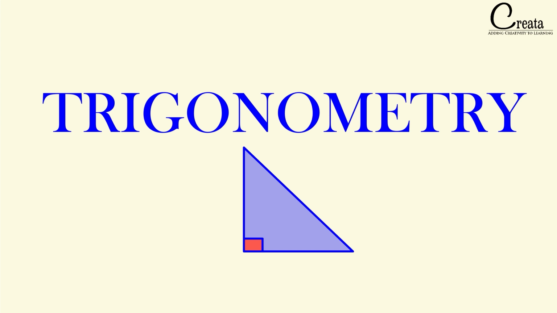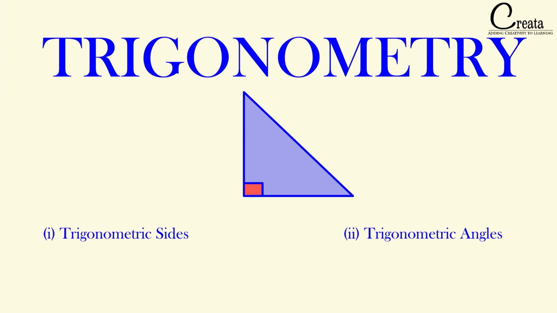Let's move further. We will study trigonometry with respect to the right angle triangle, but it does not mean trigonometry is only restricted to right angle triangles. It is also applicable in acute triangles, obtuse triangles, and other types of triangles. But for this class, we will study trigonometry for the right angle triangle, which covers most of trigonometry. In this right angle triangle, we will study two components, the sides of this triangle and the angles of this triangle. The relation between the angle and the side will result in various trigonometric components, that are trigonometric ratios, that we will study as we progress through this lecture. So we will study the trigonometric sides and the trigonometric angle. These are the two major components.